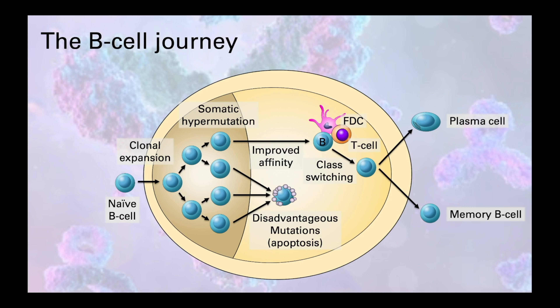Finally, somatic hypermutation can only occur in B cells — T cells do not do this. One of the first things that happens when a B cell is activated by its cognate antigen is that it will rapidly divide to produce a huge number of daughter cells or clones. Whenever DNA is being copied there is the potential for errors to be introduced, and the V region has a very high susceptibility to point mutations. Mutations that are disadvantageous — such as those that prevent or weaken binding of the BCR to the antigen — are deleted by apoptosis. However, occasionally a point mutation is beneficial, increasing the affinity of binding, and these mutations are retained to form a new antibody. This permanent editing of the DNA in daughter cells is called somatic hypermutation, and it allows B cells to tweak their immune response and produce better antibodies upon subsequent exposure to a pathogen.